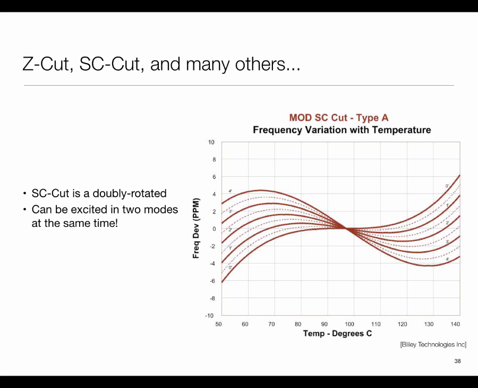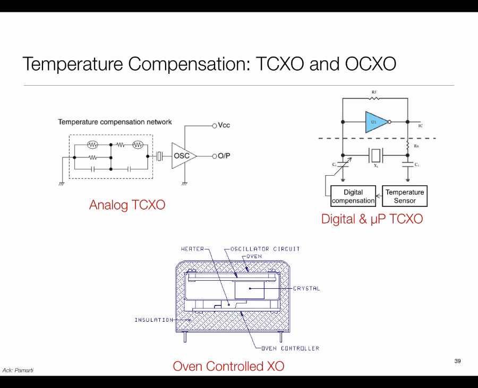So crystals have many different planes. They go by the names Z cut, SC cut, things like that, and they all have different characteristics, but they all have the basic temperature dependence. So that brings to the issue that one way to get stability is to buy pre-calibrated parts and then pre-calibrate with some compensation circuitry around it.